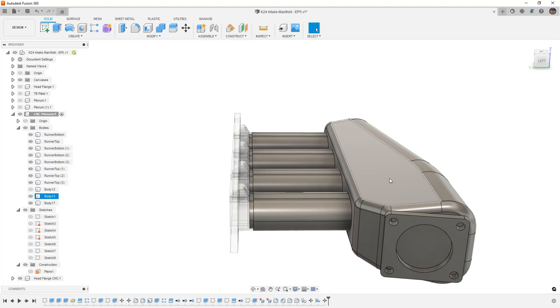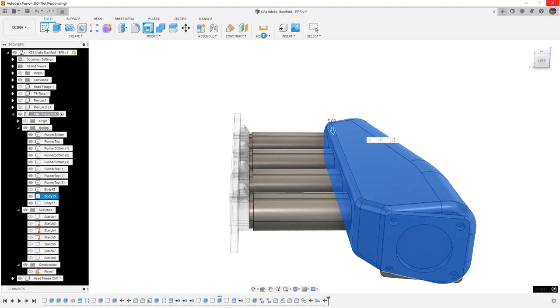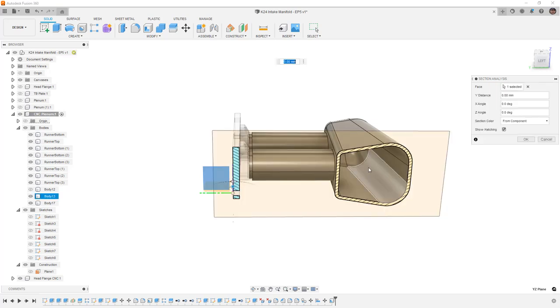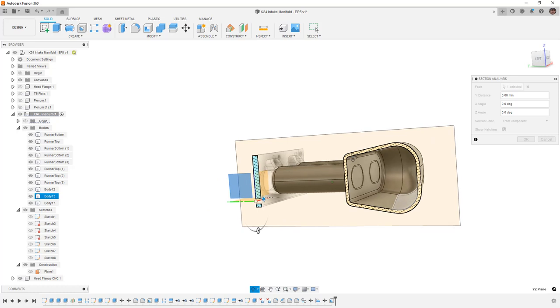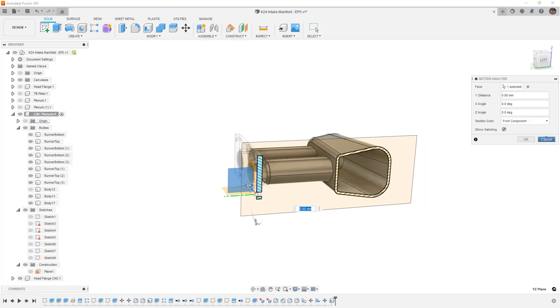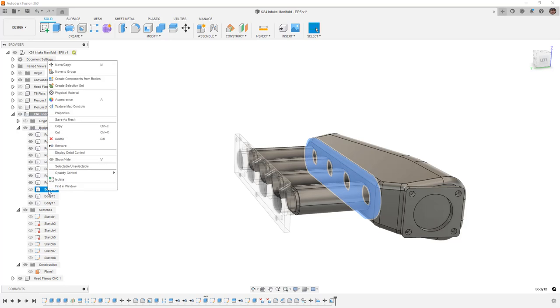I'm not going to worry about bolt positions just yet because this is still one massive solid body and I need to make it a thin-wall body. The first thing I need to do is turn this into a shell. We're going to select Shell and give it five millimeters thickness. When doing a shell like this, you have to think about the radius of the fillets you used — sometimes if you use too small of a fillet you'll have a problem. You can see here we've got a nice inside shape and everything looks pretty good. We still need to pop the holes in for the runners, but that's OK. We're going to cancel out of that section view, and I'm going to select and remove that original plate for this example.